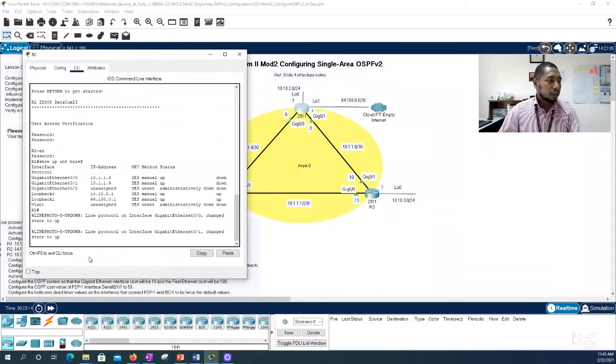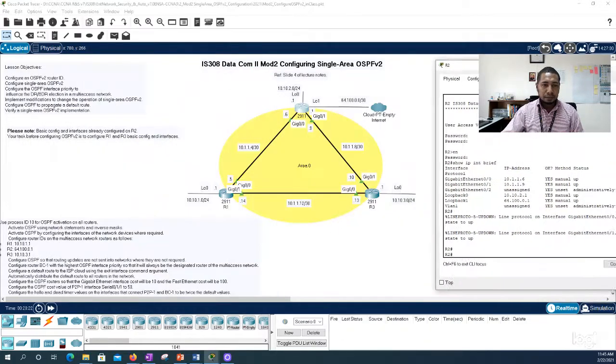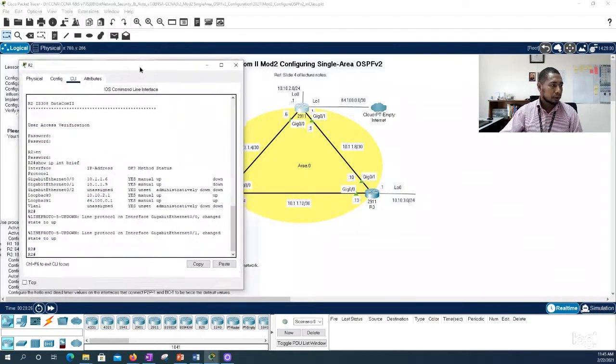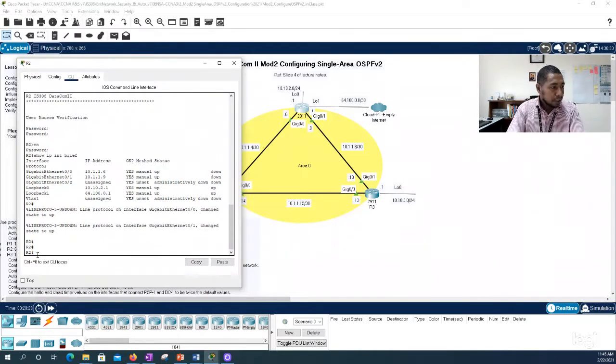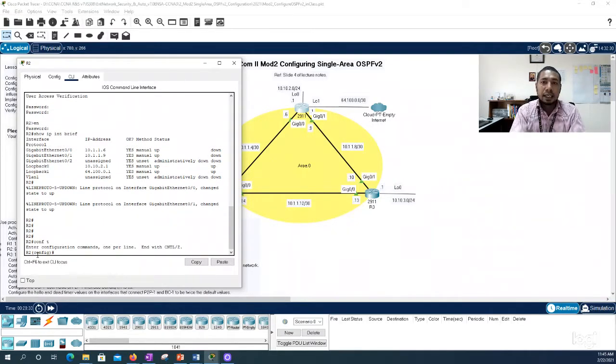When you're in router 2, when you're configuring OSPF, like every dynamic routing protocol, the configurations are very much the same.